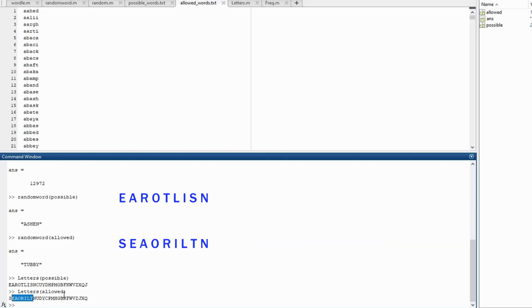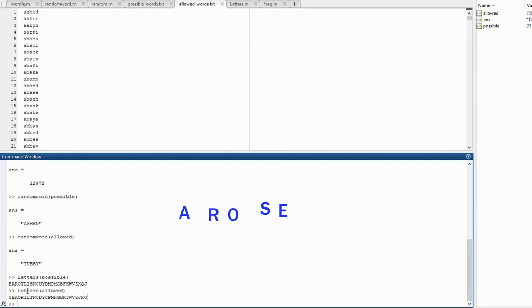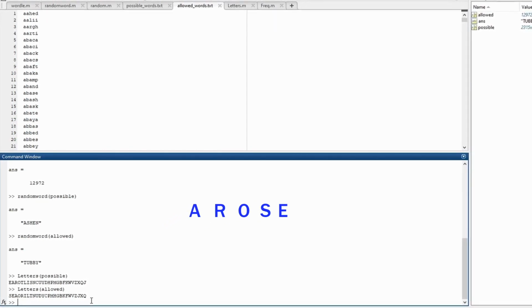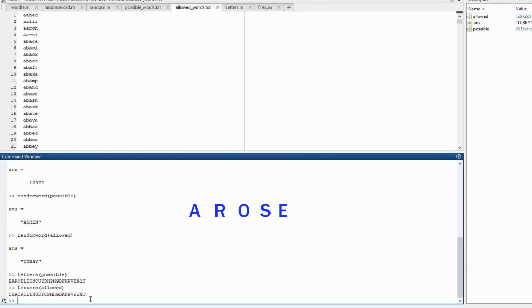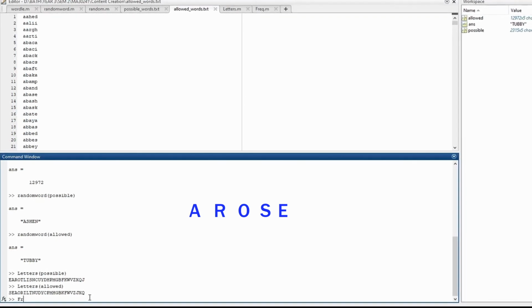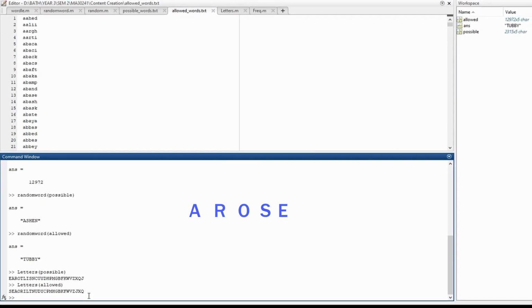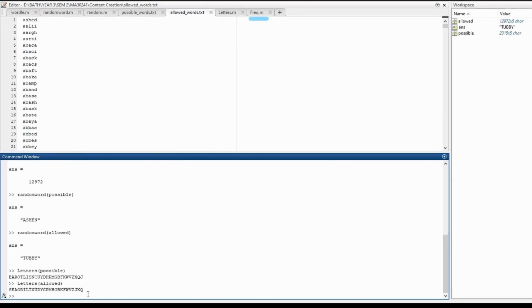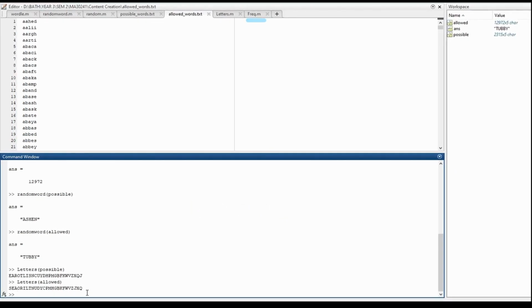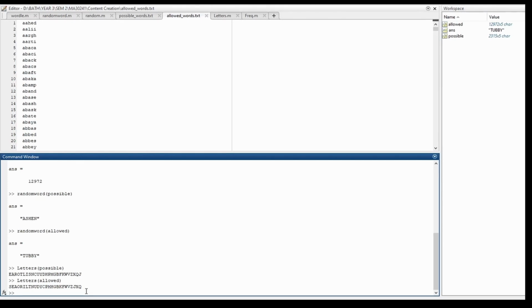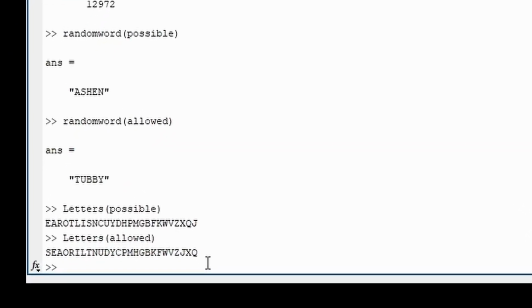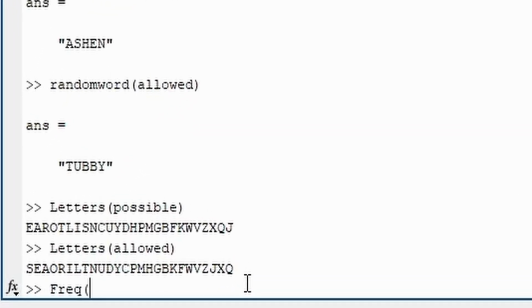Now filtering through, a word like arose springs out straight away, which intuitively is quite a good word. It's got 3 vowels, it's got the 2 most common consonants in Wordle, but this code doesn't tell us anything about order. So, like an E is the most common, but you wouldn't have it in each of the 5 slots, for example. So to solve this problem, I adjusted our code so that it outputs the 5 most common letters for each of the 5 slots using our letters code column by column.